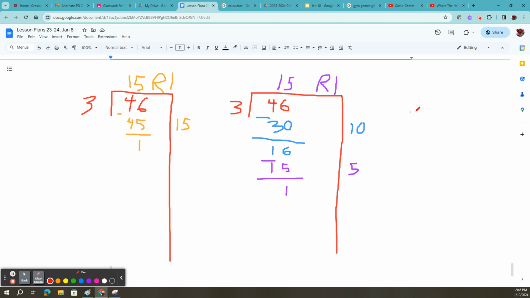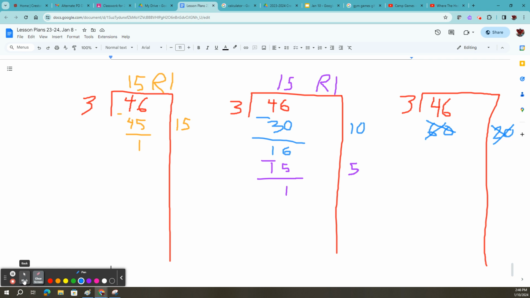What if, same question, and I was really feeling ambitious, and I said, you know what? Let's go 3 times 20. 3 times 20 would be 60. At this point, alarms need to be ringing in my head, because 46 can't subtract 60 without it being a negative answer. So 60 is bigger than 46. This doesn't work. I'd have to use my eraser, erase it, and try a smaller number to multiply with 3. And in this case, I just keep it simple. Multiply it by 10, like we did here. That's my advice.